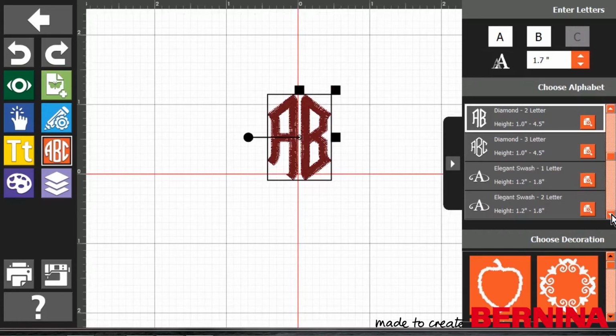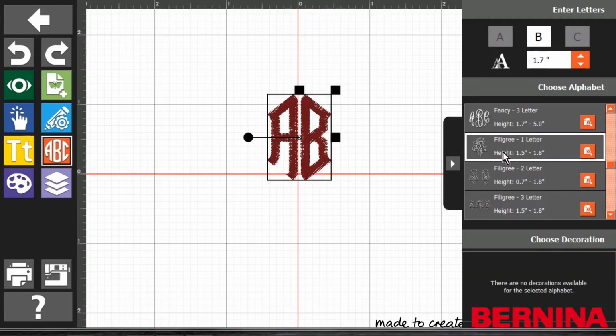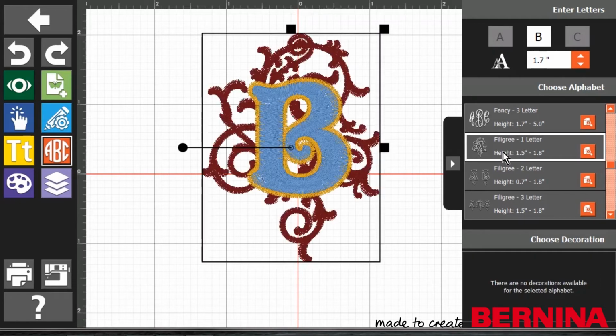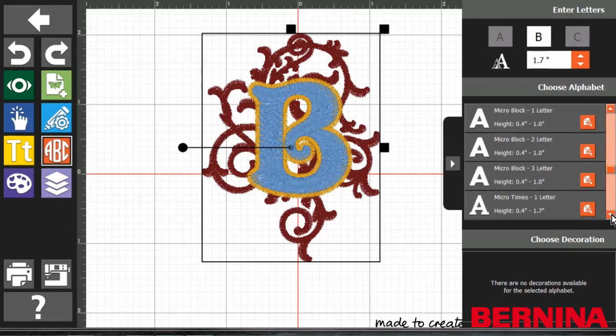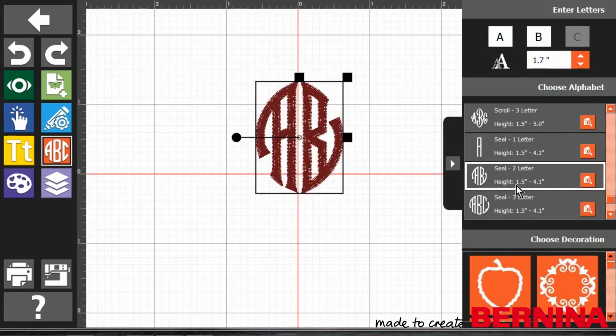But I think the one I'm going to choose is called Seal. Oh, actually, I just want to show you this one because this is a really fancy one. It's just taking a moment to load up. Look at that. I think that looks a bit Harry Potter. I do like the little background swirls. I think that's a really nice one. But as I say, I'm going to use the one called Seal. So we're just going to go down and find it. Here we go. Seal 2 letters. So there we go, we've got Seal 2 letters.